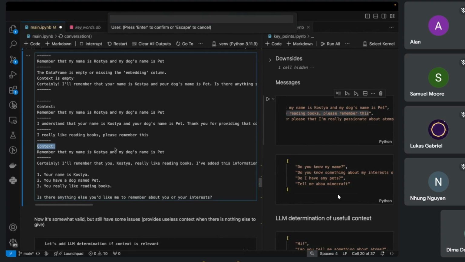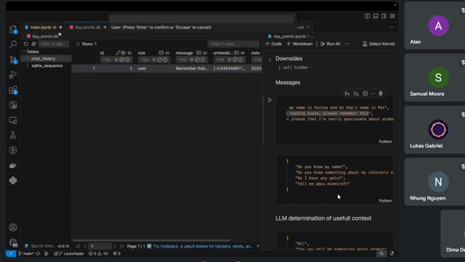Context here is our previous query, because it's the only query we have in the database, only the user message. Then it answers us that it will certainly remember this. Let's check the database once again, and it's here, you see.